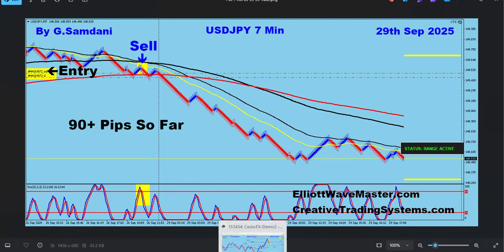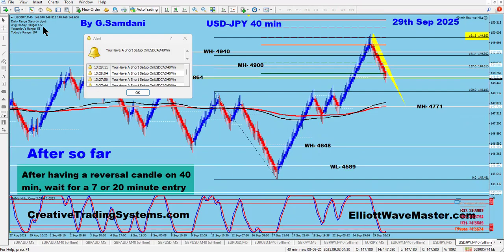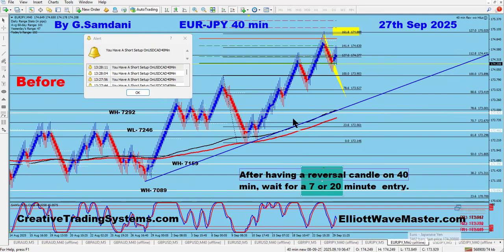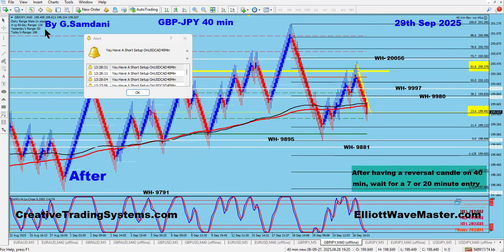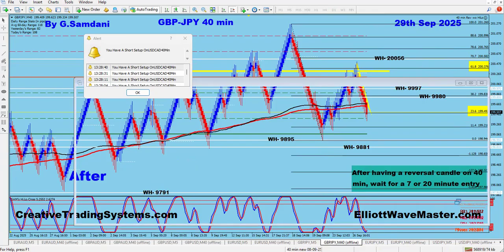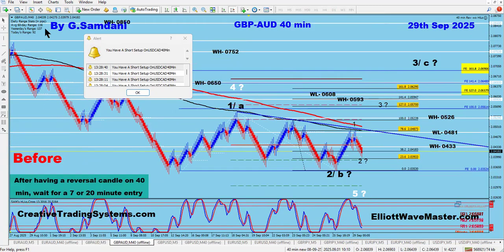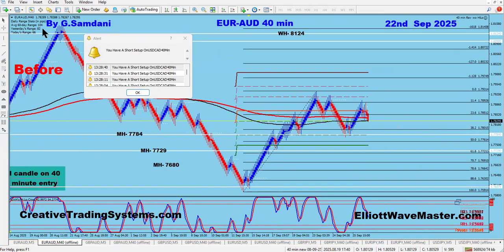So for example, here, this one has a 122 daily range. Let me see, Euro Yen, you can see it is also supposed to drop, but we had Euro news last night, and it went up a little bit, right? So it got stronger a little bit. But the daily range here is 101. Pound Yen, the daily range is 118. So Pound Yen and USD Yen are almost the same. Pound Aussie daily range is 116, very close to Pound Yen. And Euro Aussie daily range is 104, right?